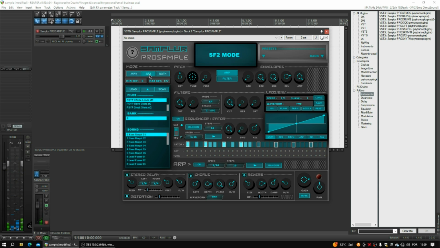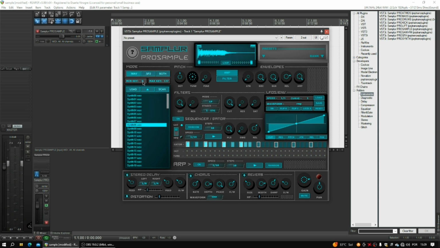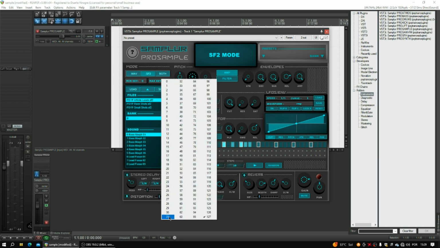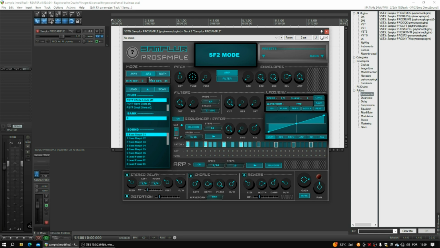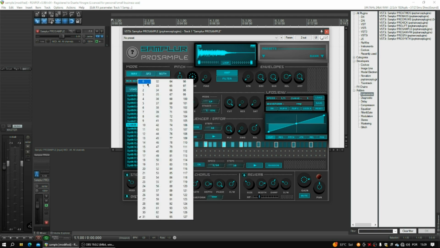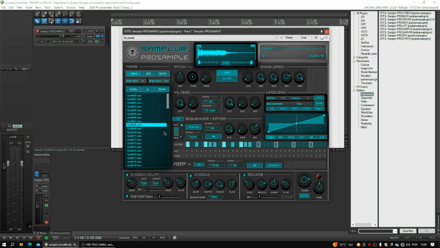Okay, so the wave and the SF2 have this right here that says min key and max key. This defines which key of the piano roll will play the sampler. So if you set this to 31, from key 31 to 127 plays the wave. If you set this, for example, 0 to 31, the SF2 is played from minimum key 0, maximum key 31. So this is very cool because you can separate the sounds in the piano roll or MIDI controller.